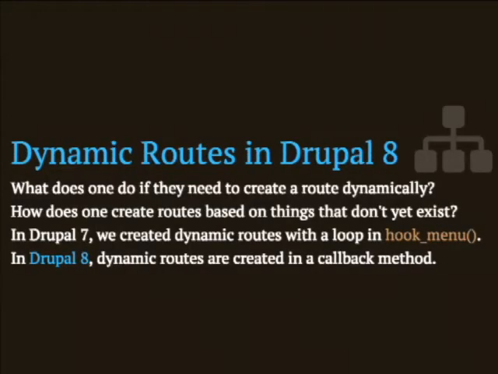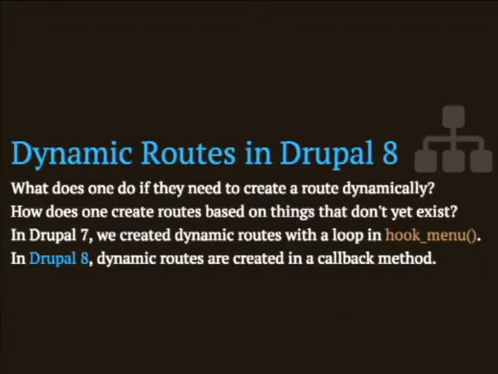So another thing that comes up a lot when you're building modules is, what am I going to do as things get generated? Things like views get created by my module. So I might be creating things that are dynamic, and I need to not just hard code a bunch of routes. This happens pretty often. So in Drupal 7, we had a loop inside of hook menu to do this. We would do whatever logic we needed inside of this hook function, which is doing more and more. It's the kitchen sink of functions at this point.